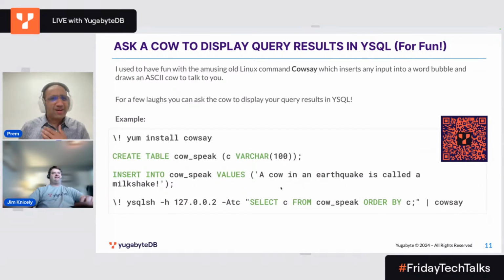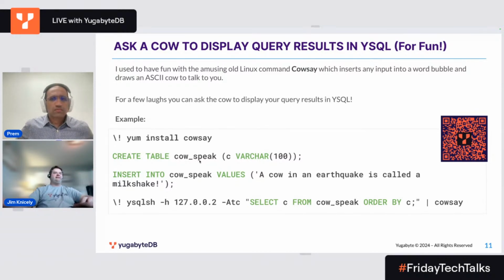This next one's not really a tip. Every April 1st, I put an April Fool's kind of joke in there, and that's what this one was. There's this program called cowsay. If you've been around as long as I have, you'll recognize cowsay. Basically, it's a fun little tool on Linux that if you pipe information into it, it'll print out an ASCII cow, and the cow will say whatever you tell it to say.